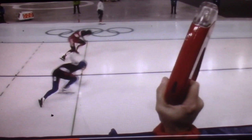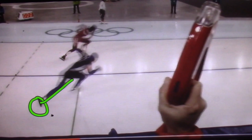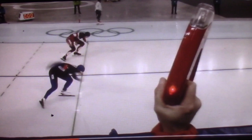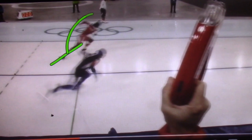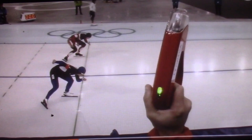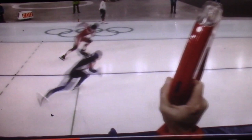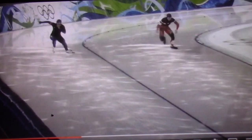Gun goes off. You can see Mo Tai Bum is already ahead of Jeremy by maybe a foot. How'd that happen? Really good drive right here — watch this skate working against the skate. Complete extension; I don't use that term a lot, but on the start it's important. Complete purchase on that blade — look at the blade angle there. Now let's look at Jeremy: slightly slower reaction time, not as much extension, and a little more upright. Watch Mo Tai Bum again — really nice, just clean. Jeremy's a little more tied up early on.